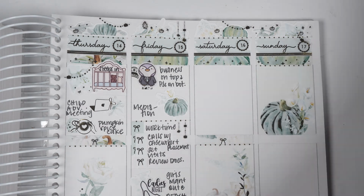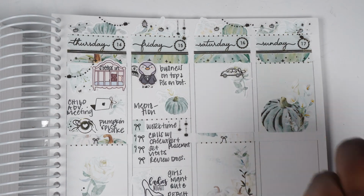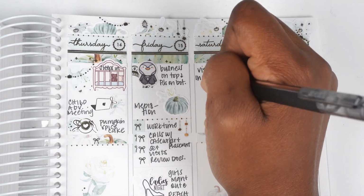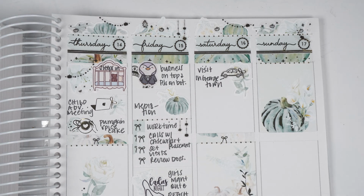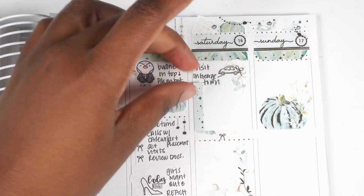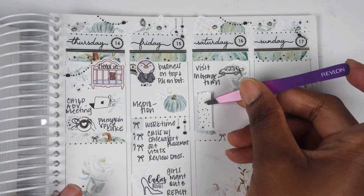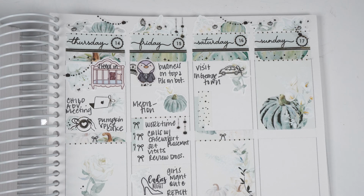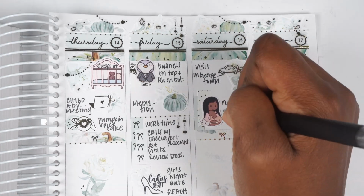And then at the end of the night, I went to girls' night out at the church, at City Reach Church, and I put on some makeup and got dressed and just kind of got out of the house, which is pretty rare for me these days. I forgot to film the bottom of Friday, but all I did was play Roblox with Jacob, and I did some admin stuff and journaled, and I put down a pin icon from Crafts by Towie, just to note that. And when I zoom out at the very end, you can see on Friday what I did, since I wasn't on camera for it here.